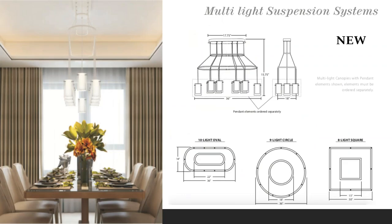The last new item is the new multi-light system, which gives you and your customer ultimate control. You can order the system in black, bronze, satin nickel, or white, and in oval, round, or square. With a multitude of pendant options you can build your dream multi-pendant to fit any space. As with the multi-mount discussed earlier, the pendants are ordered separately, but this is a great addition to the vast array BASA already offers.